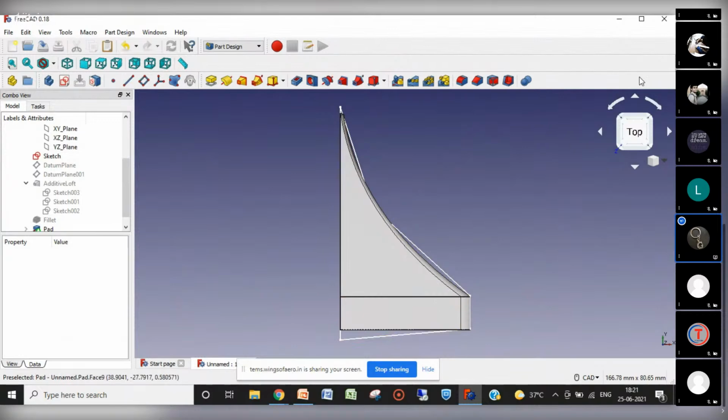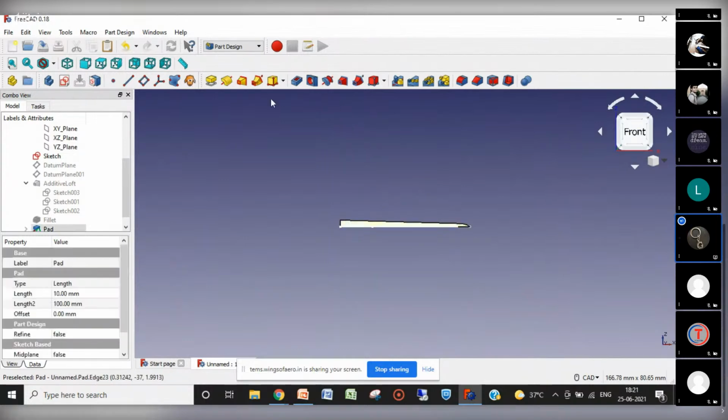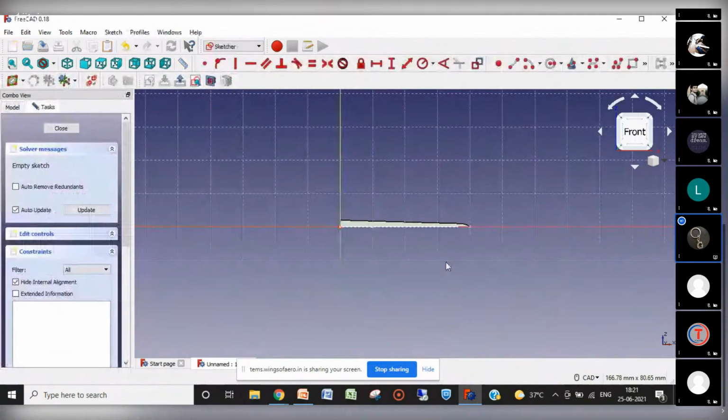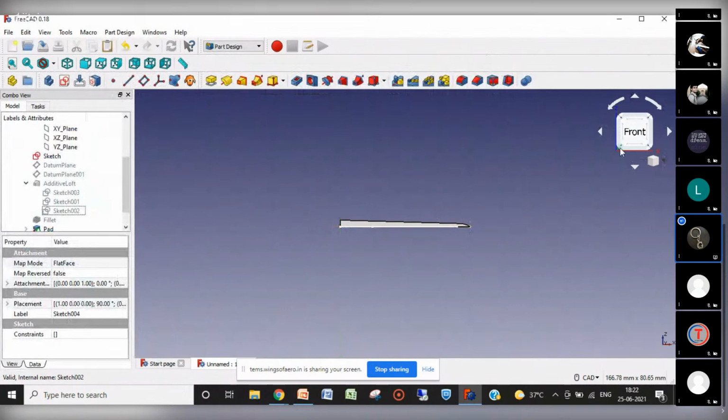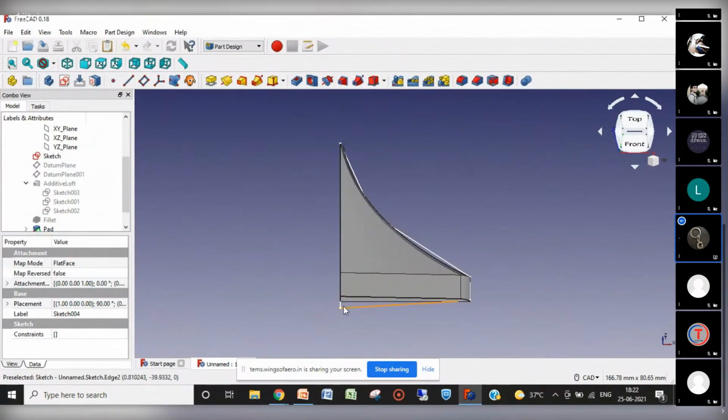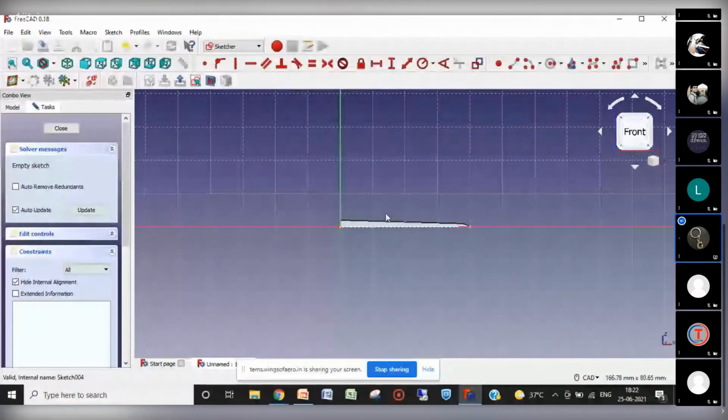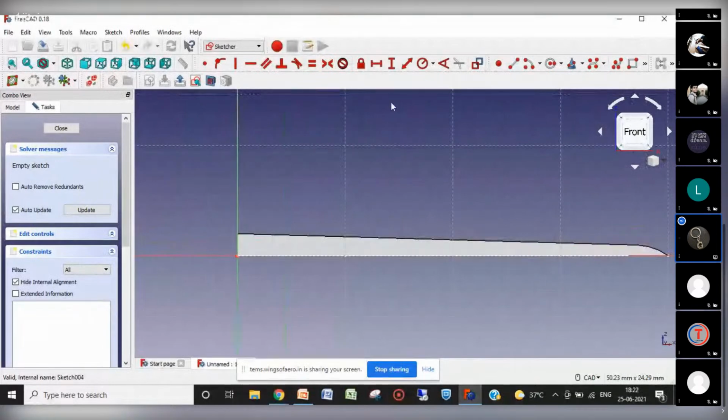Now rotate it like this, select this face and sketch over it. The same thing with this face, you have to just copy the boundary of this face. The other section we will make at the end, up to near here, taking a datum plane and making it there, and then we will use the lock command again. So zoom a bit, then start constructing your object.